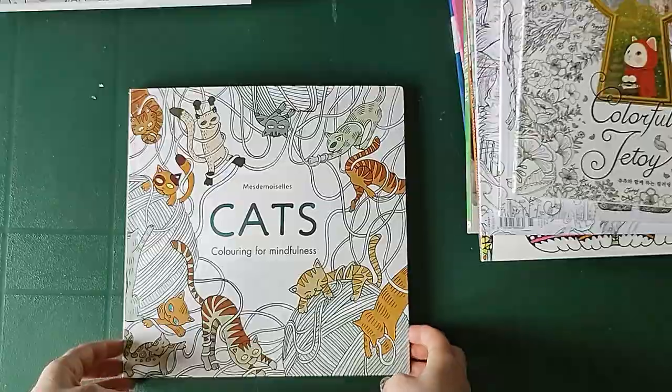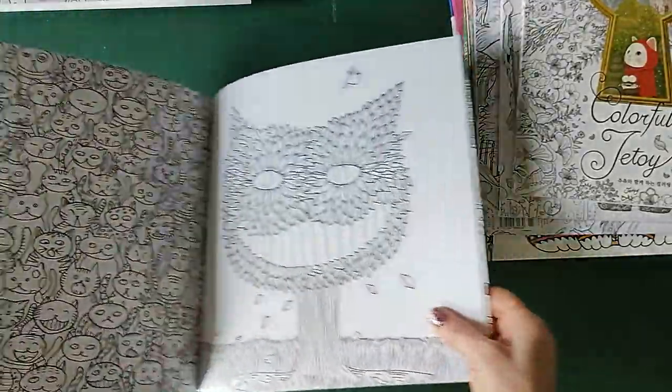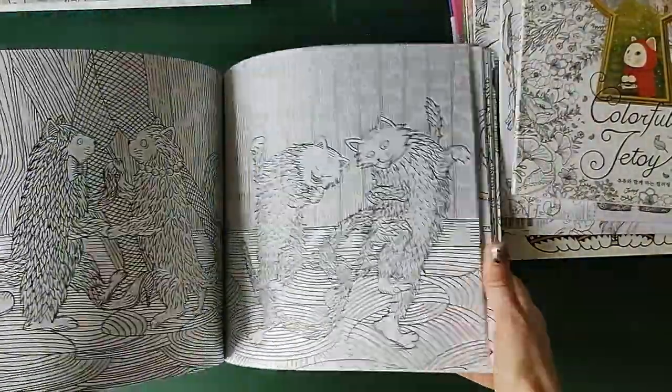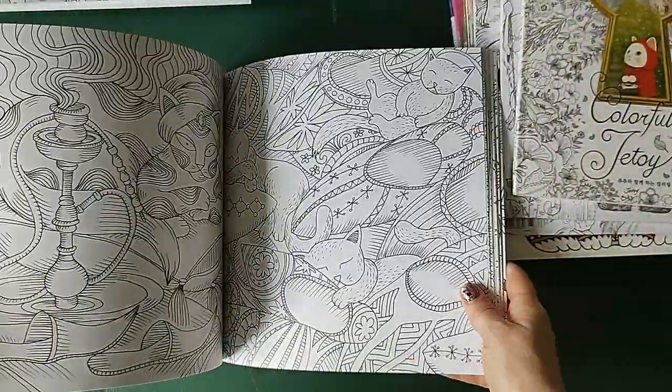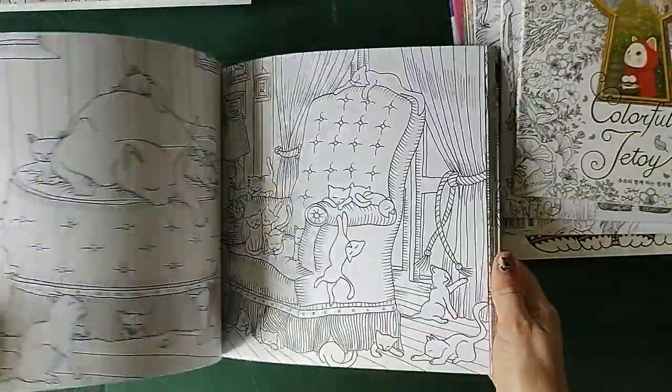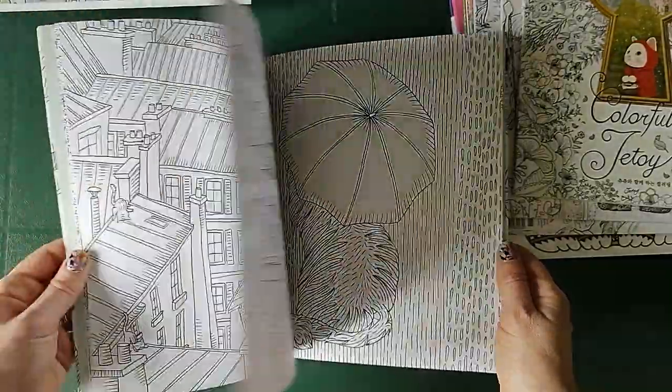Cats by Mademoiselles. More cat craziness. Again, haven't started this. This is the same artist as that fish book with the can-can legs.